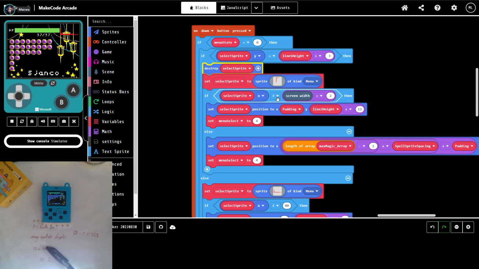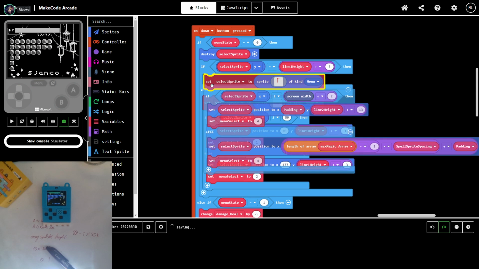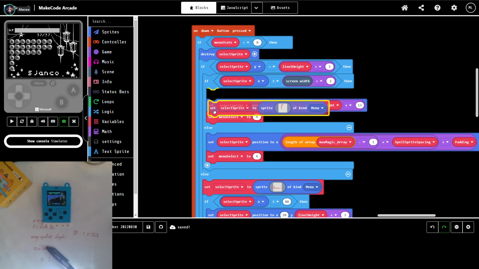Because here I create it. And when it's created, it is in the middle of the screen. So if I would create the sprite later on, it wouldn't work.